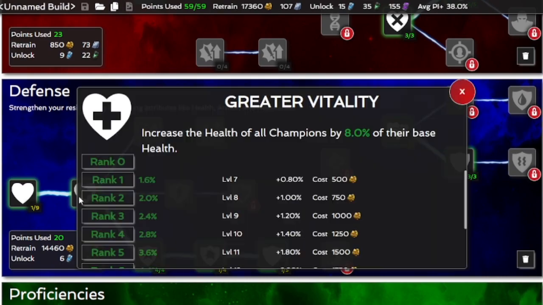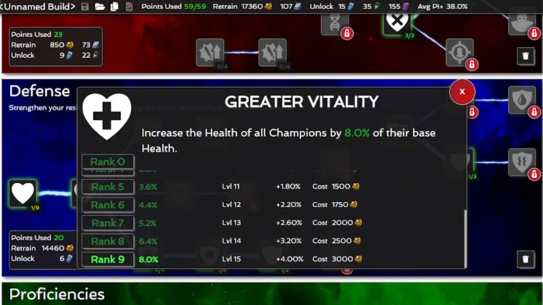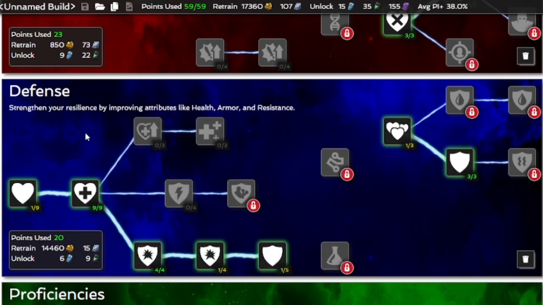Starting off, you're going to see this 9 out of 9 Greater Vitality. This is a little bit shocking, I'd imagine. Not many people run this in general, and in general, it's not great. But for defense, this is very, very valuable. 8% extra attack, 8% extra health can be very decisive. And it's pretty self-explanatory, so I won't get too deep into it, but it's very valuable.